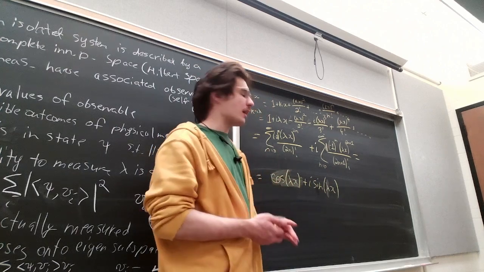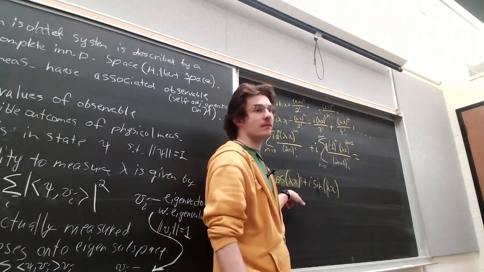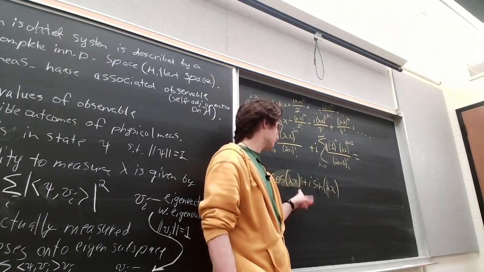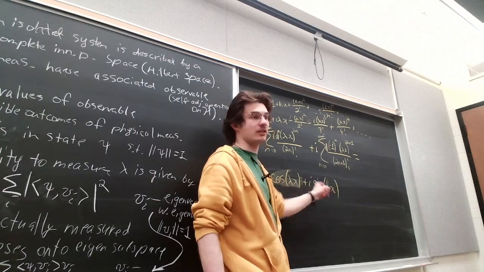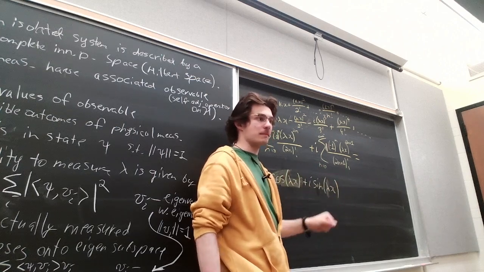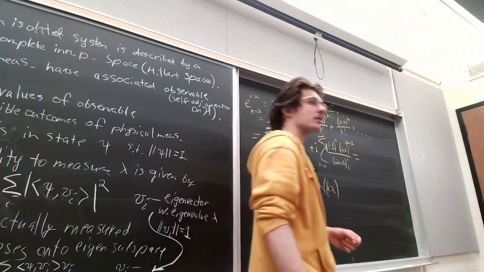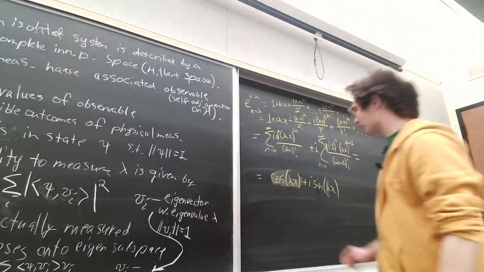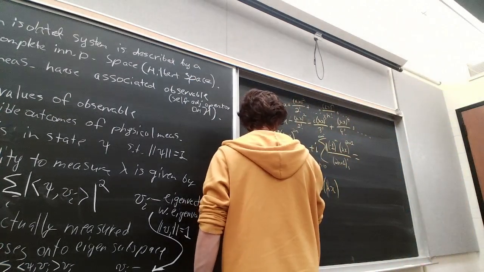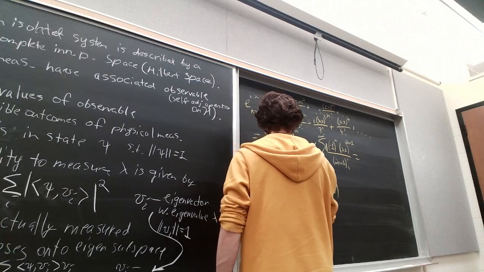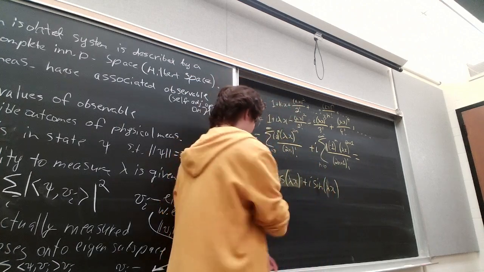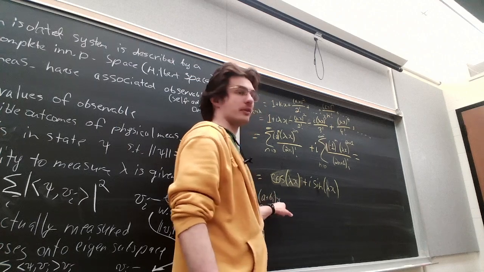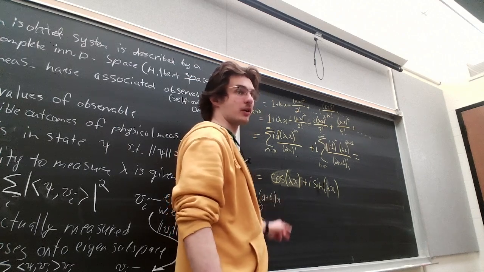Do you agree? Now, if lambda is a real number, then we know how to compute this, right? If lambda is a real number, then you know what cos is and what sine is, and you can compute this. Do you agree? So now let's look at the following. Suppose I had e to the (a plus bi) x, where x was a real number, and a and b were real numbers. So this is overall a complex number. Do you agree?